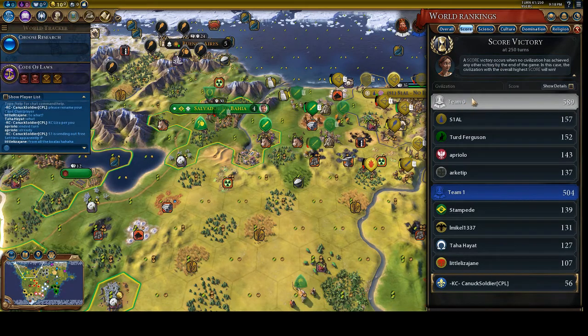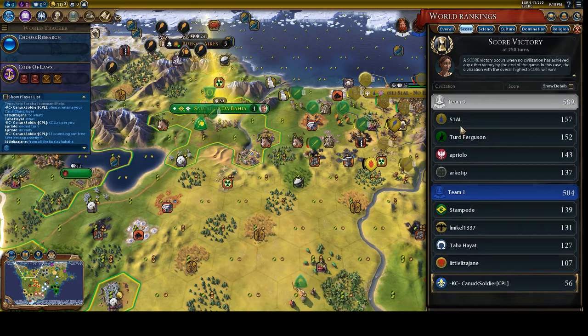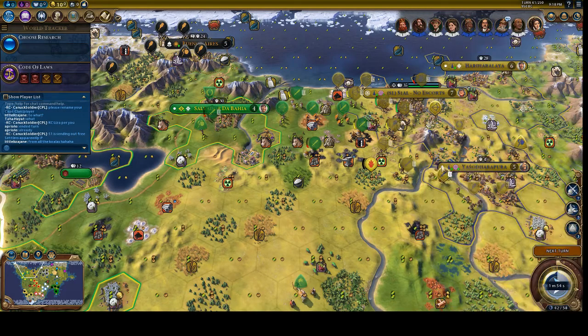SL's pulling away in score a bit on the simming of Sal and Arctep and Turd. Yeah, between Turd and Sal, I guess that's what they're doing. Well, they both built wonders. KC has got to use their military, or they're going to just fall behind simming, and then they're going to lose at the end to a lack of science.